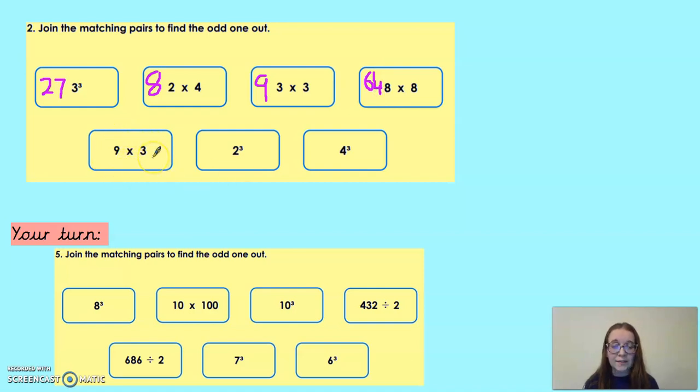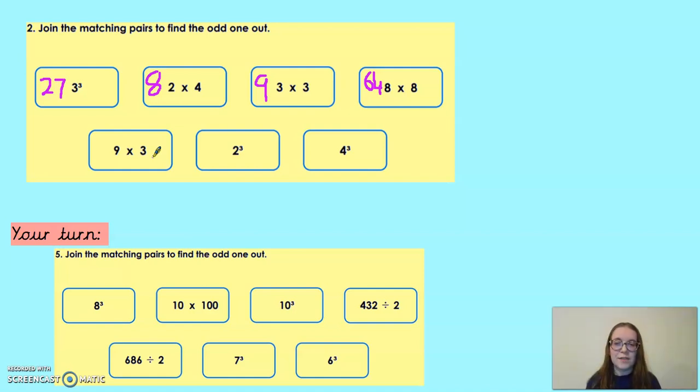Then I've got 9 times 3. Now I know I've shown some of you this trick, but this is what I always do. If I can't quite remember my 9's times table, I get my fingers up, I count 1, 2, 3. I'm going to put my 3rd finger down, then I know that my 10s are over here.